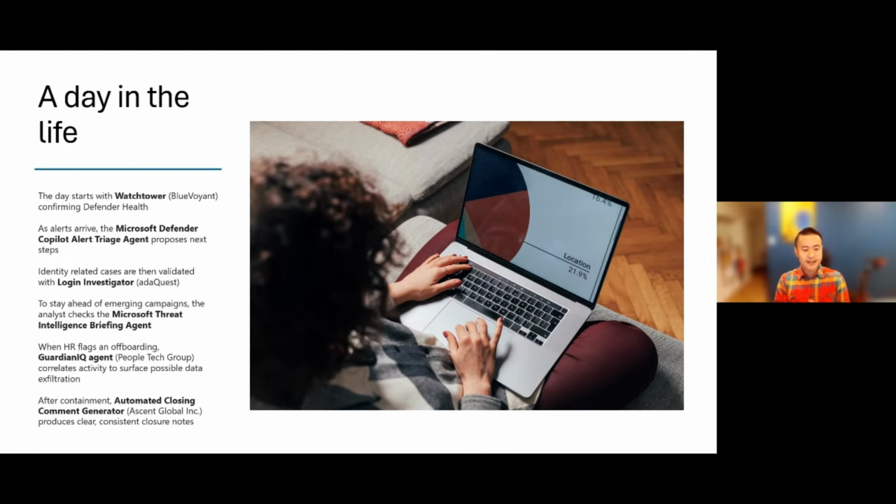So hopefully that gives you a sense of why we built the store, the types of use cases we support, and the future of how we want security to work. And so now I'll pass it over to Preeti, who will show you in depth how to leverage the Security Store.